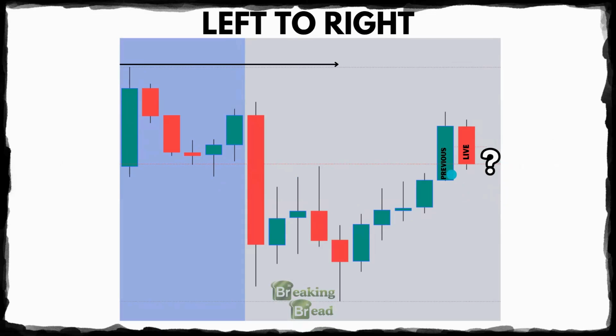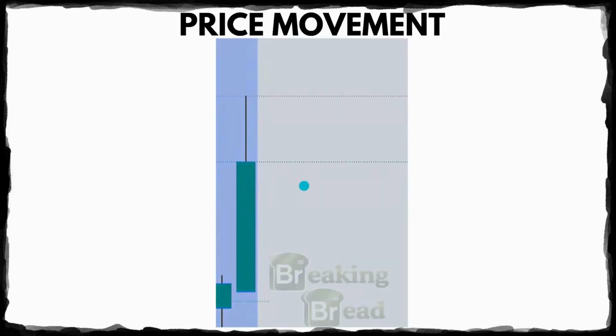So when we're looking at any candles on the charts, we're going to have our previous candle, and we're going to have our live candle. And once this live candle closes, right, we talked about that in section 1 where we talked about the candle open, high, lows, close. When this candle closes, this next candle that opens will become the live candle, and then this one will become the previous candle. Let's take a look at this and see how price moves within this candle.